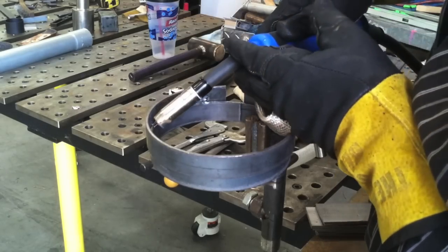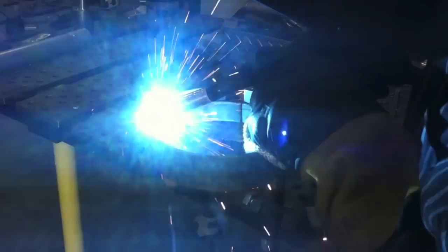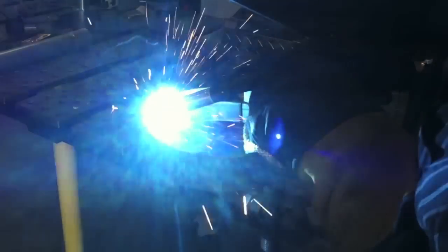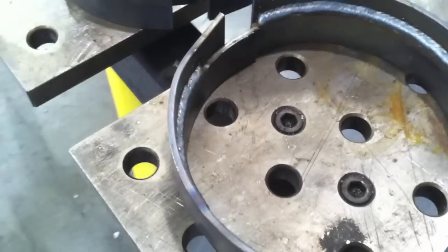Got one on the outside and one on the inside here. The tough thing about welding round stock like this is you have to reposition your hands and keep the gun angle consistent, because it changes rapidly on you. If you try to do it like you're welding flat metal you can get out of position. You've got to constantly move around to keep a favorable gun angle on anything round. As you can see, I'm using the same series of cursive e's — overlapping loops — that is my go-to method.